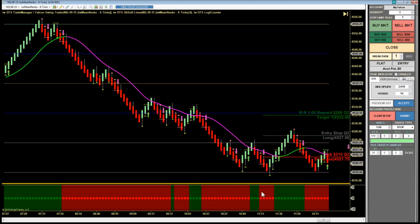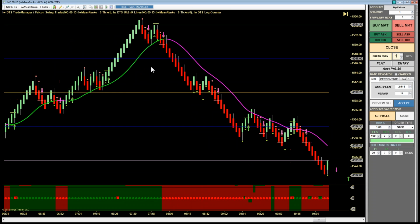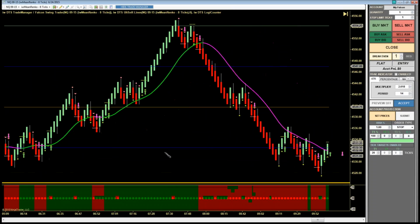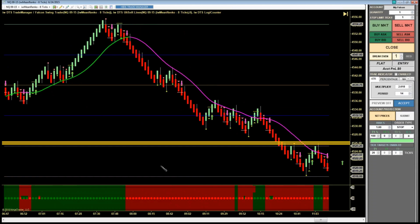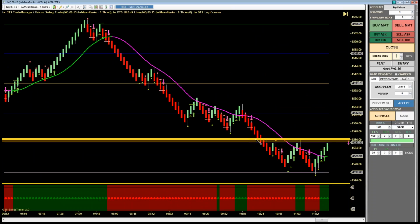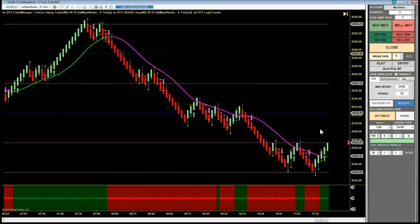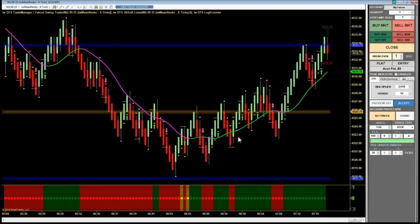Notice, however, this late filter entry signal, still a high probability signal, this one right here, see? But it didn't have the follow through. Why? Well, because the market had been in a serious decline, and I bet you those lows are pretty significant also. So there we go. So you need to, like I said, consider these things in the context of the overall market. Even though when I get a high probability signal, like here, we had a late filter entry and a trend change signal combined again, and it seems to have had a nice progression.